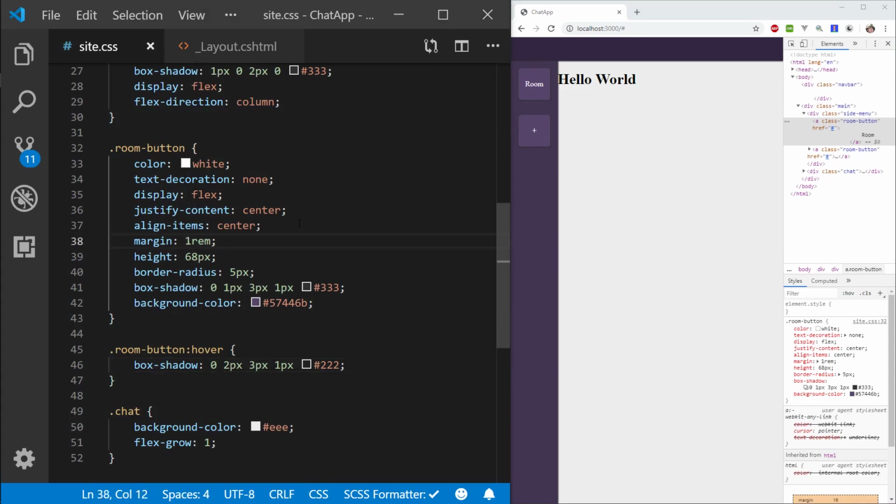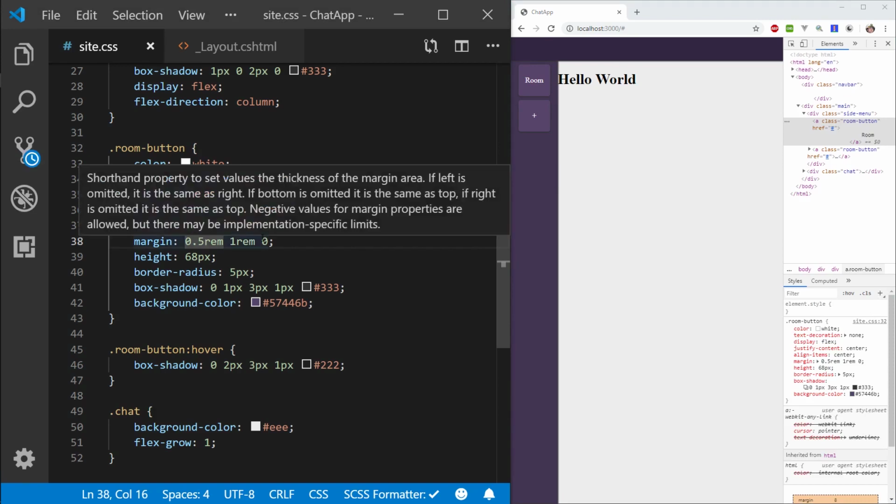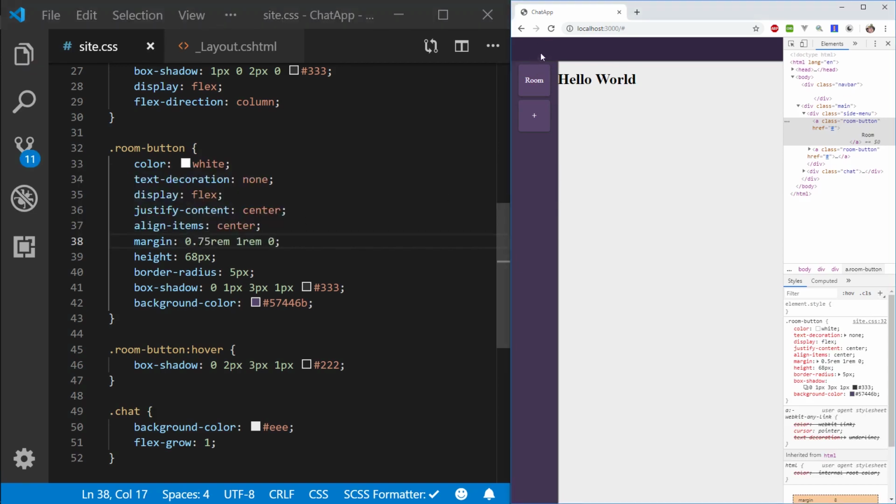So I'm going to cut the rem in half on the y-axis. And you can see this distance here is basically half of what it is here. So I want to actually cut the margin on the bottom to 0 and give it a little bit more spacing on the top. So the spacing here is equal, but it's going to be a bit more. So just like that. Okay, so I got my square buttons here.